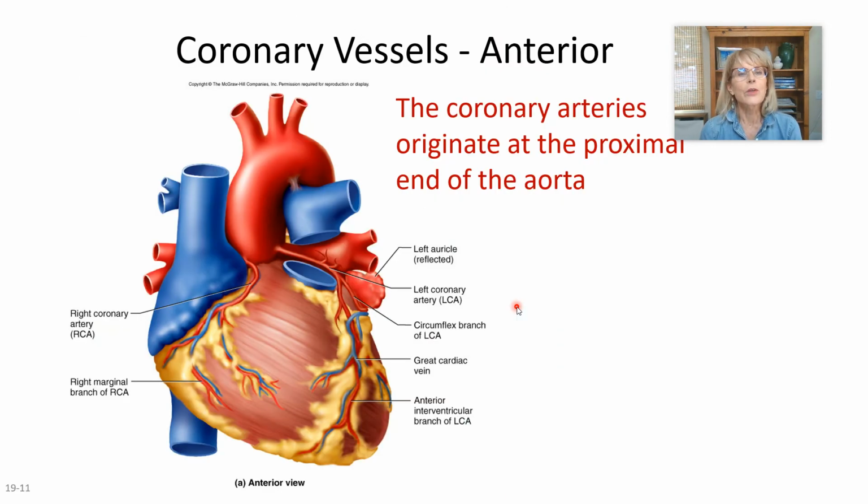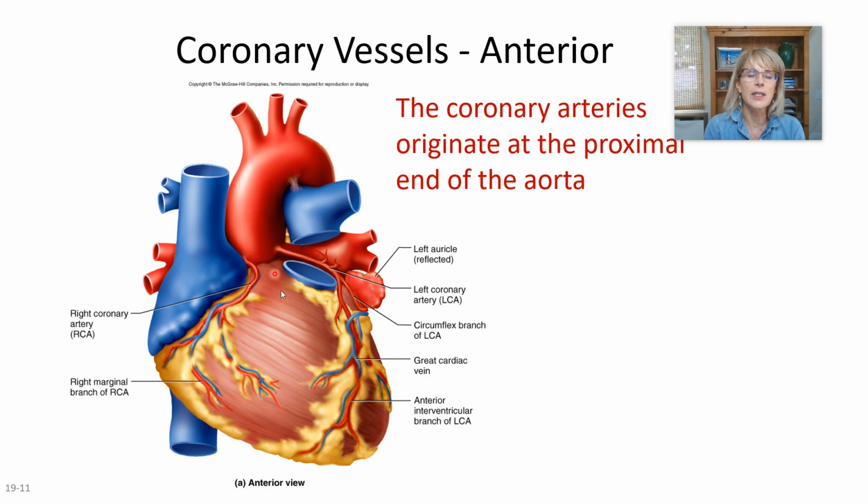Great. So now let's look a little bit more at the coronary blood vessels. You know, your heart has chambers inside of it that are filled with blood. And even though there's lots of oxygen in the blood that's inside the heart, it will not keep your heart alive. Your heart cannot live off of the oxygen that's found inside of the atrium or the ventricle. It has to have its own blood supply, and that blood supply comes from coronary arteries.